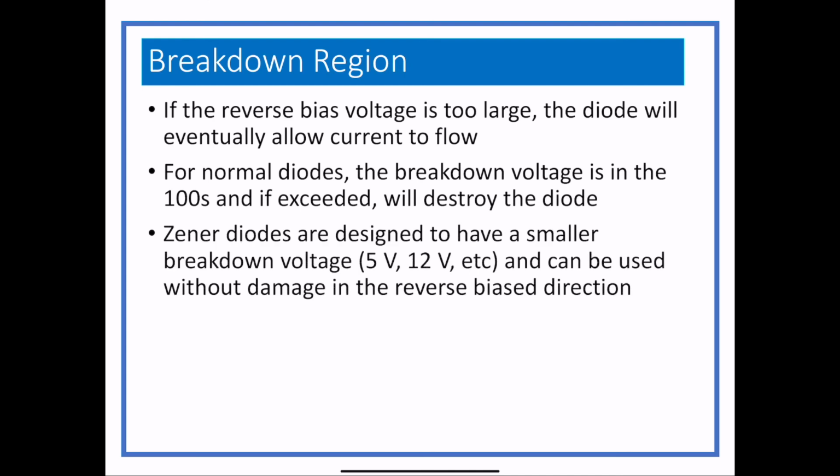Zener diodes have a smaller breakdown voltage and a different mechanism for how they work. So they do not, I'll get to you in a second, they do not use this avalanching thing in order to conduct current. They actually are designed such that charges can tunnel through this barrier and allow current to flow without damage. So they can repeatedly be used in that way. So that's basically all I'm going to tell you about materials and such that go into making diodes.